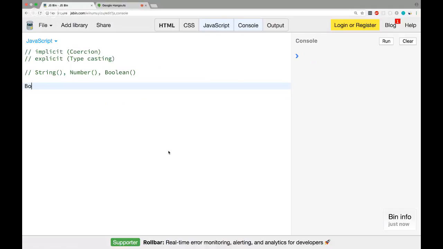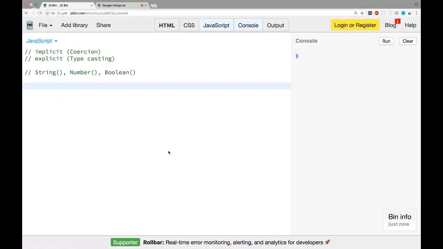So conversions from Boolean to string are pretty seamless. Values from string to Boolean again are seamless. Number to string is seamless. But when you convert from string to number, you have certain cases that actually will not make sense at all.